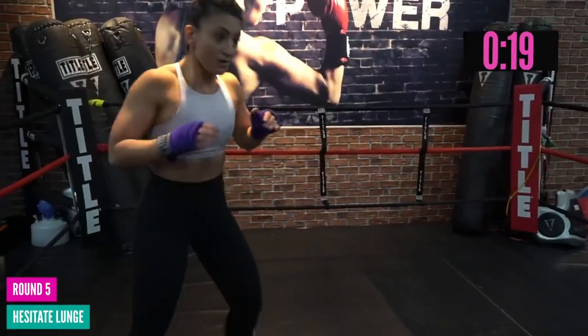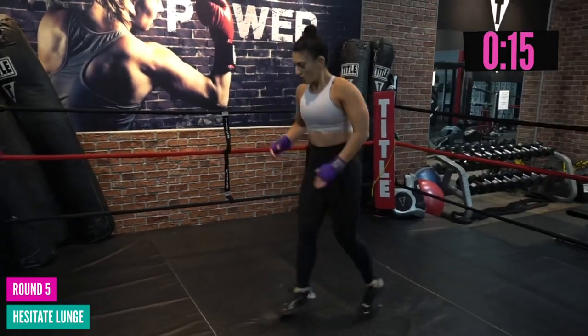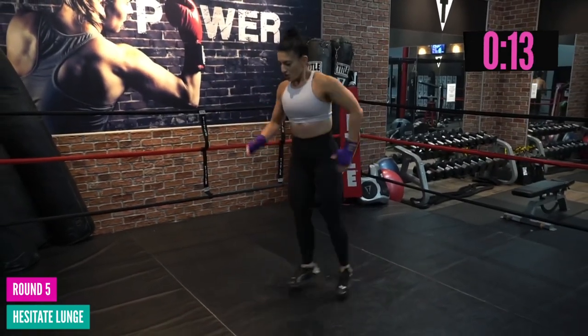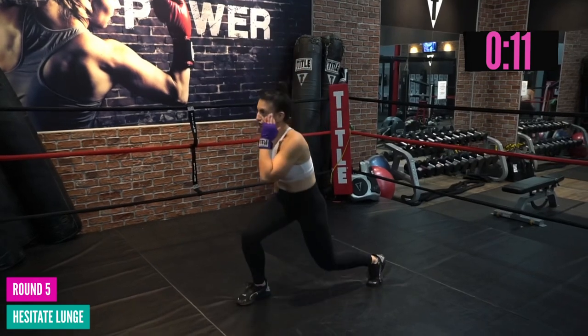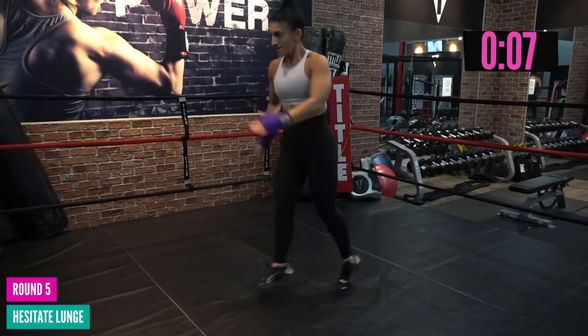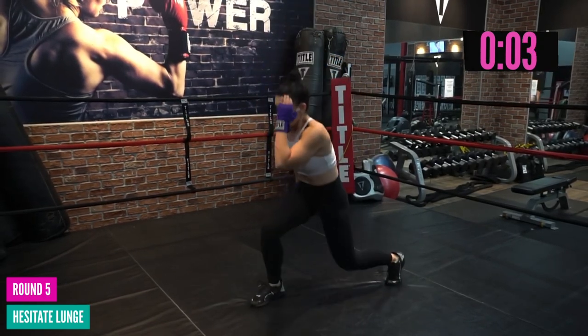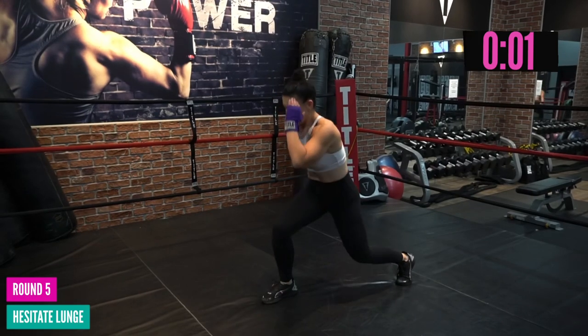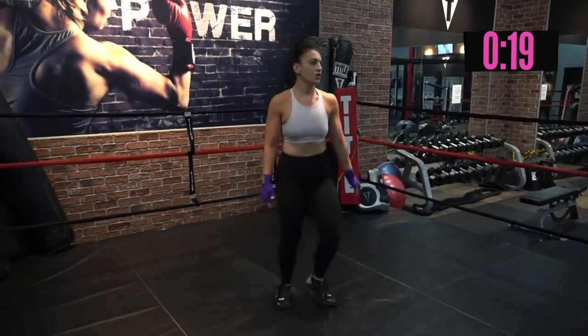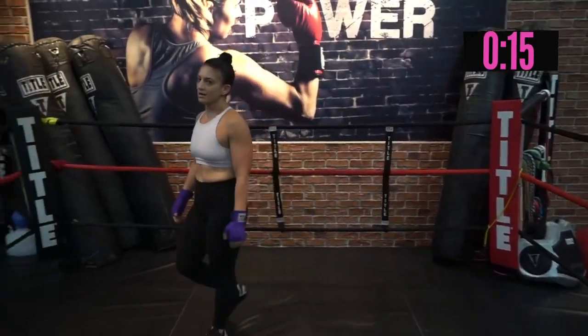Yes. All right, let's go into those hesitate lunges. One foot in, out, in, out. I'm working that same side. Jump, out, hold. Jump, out, hold. In, out, hold. That's it. Come on. Jump in the center. Take it out and rest. Perfect. So we are going to be repeating round 5 again in round number 6.